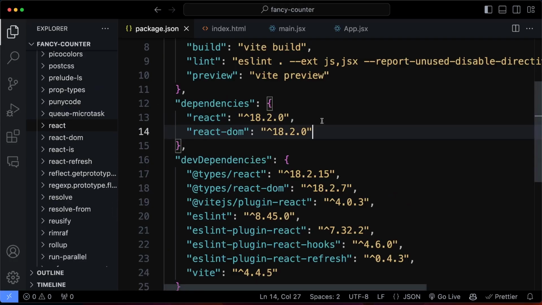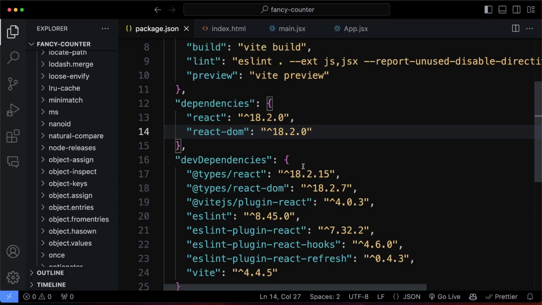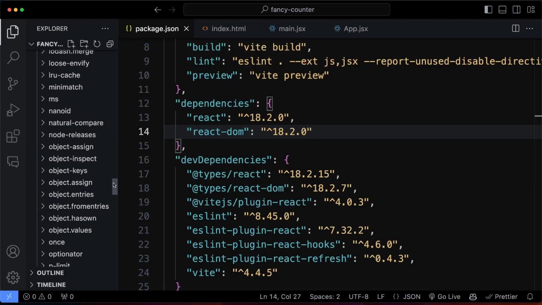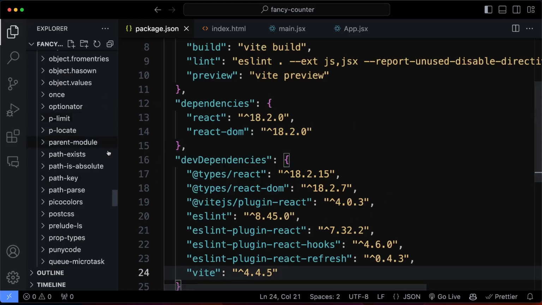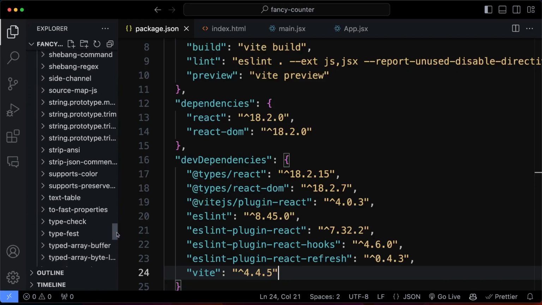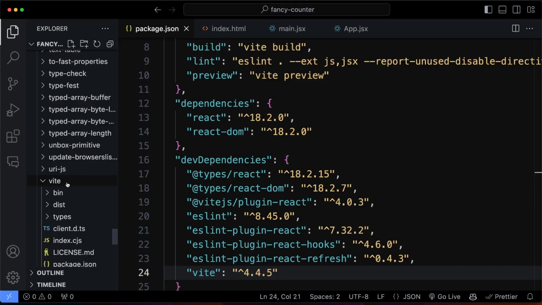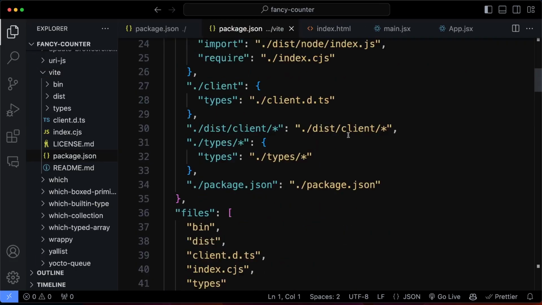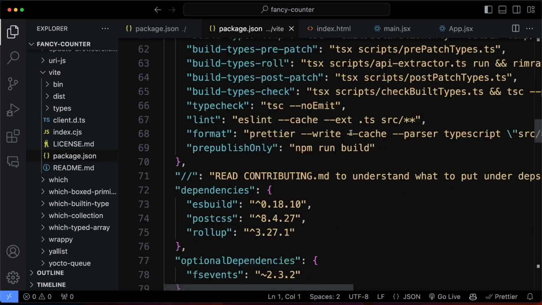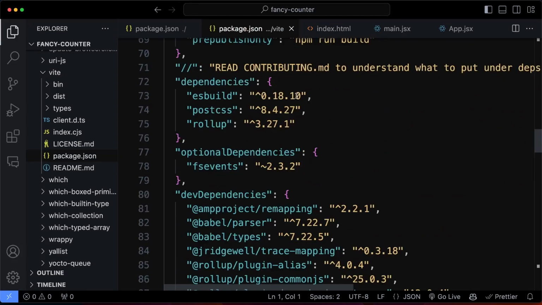Now, here we may see like 10 packages, but here we have many more. How's that possible? Well, that is because these packages in turn also depend on other packages, right? So here we installed the Vite package as well. So if we look for Vite, here I found Vite. Vite also has a package.json. I can open that up. And if I scroll down here, it also has dependencies. So it depends on PostCSS and ESBuild and rollup.